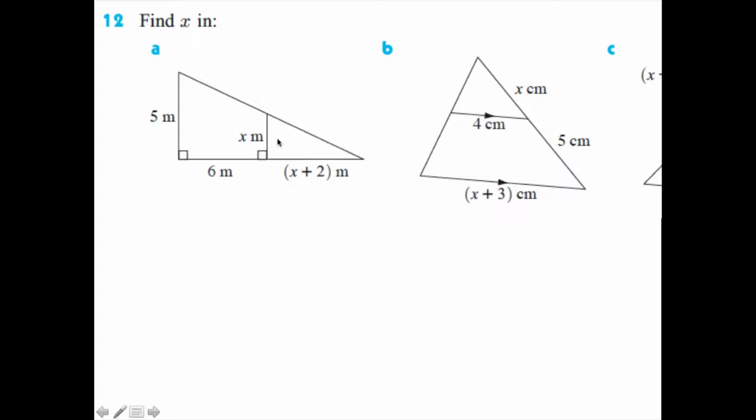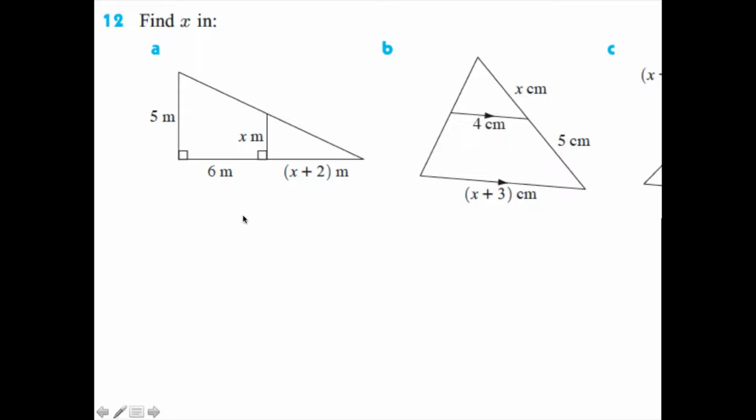All right, number 12, we have these triangles. The key to these problems is to recognize these triangles are similar. For example, this little triangle is inside the whole big triangle, and they share the same angles. These right angles are the same, and this corner angle is the same for both triangles. So the small one and the whole one are similar. And when things are similar, you can make ratios and proportions to help you solve.